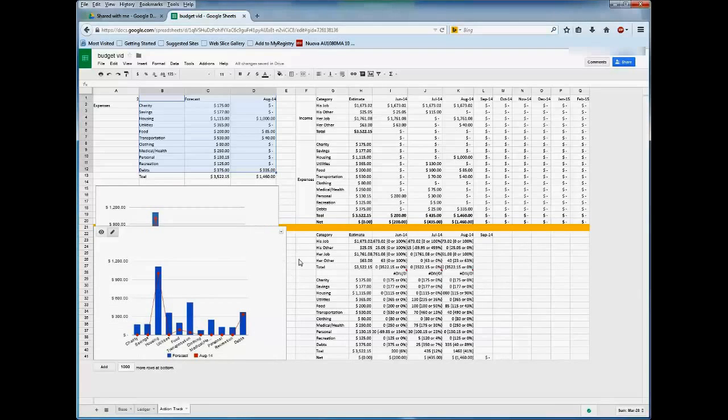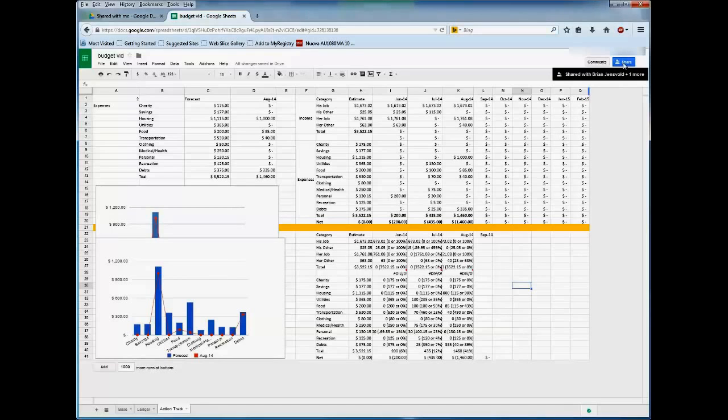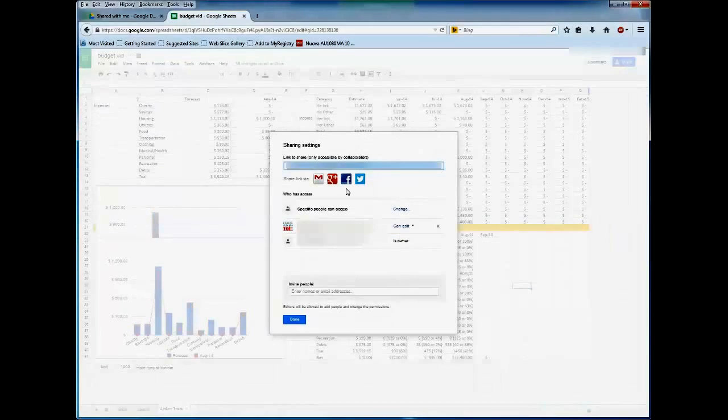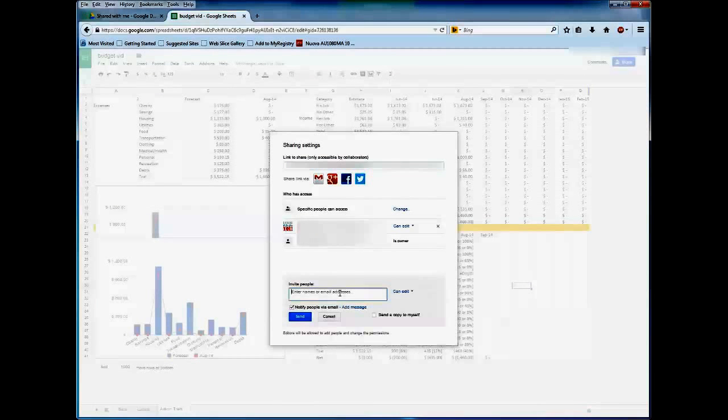Okay. So assuming you're satisfied with your toolkit and you want to go ahead and share this with other people, you can go to do so. You go up here to share. It'll have a different person's name, or it'll have your name there. And you want to go to invite people. Enter their email address. I believe it probably needs to be a Gmail account.